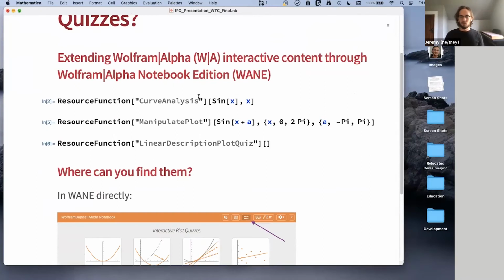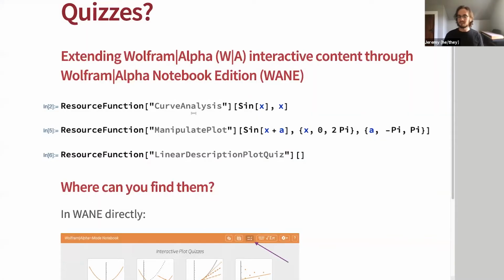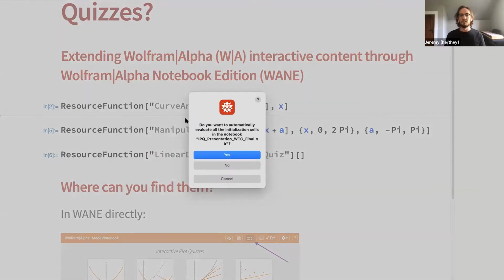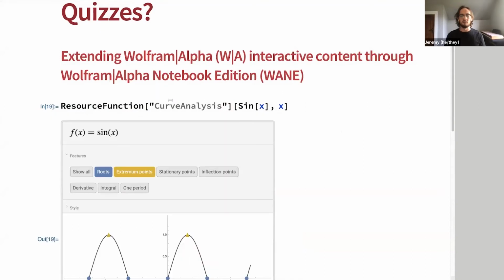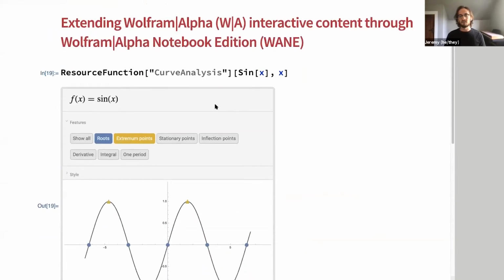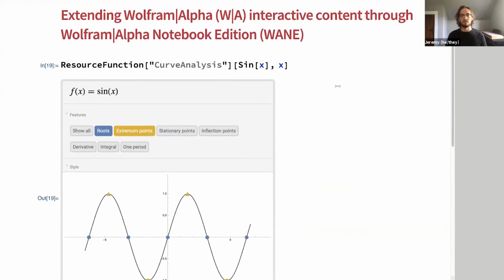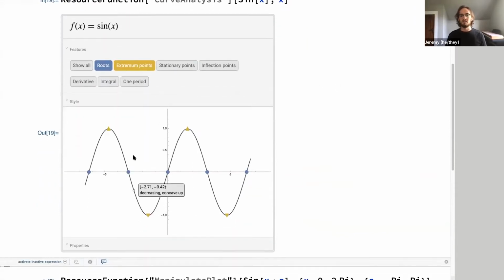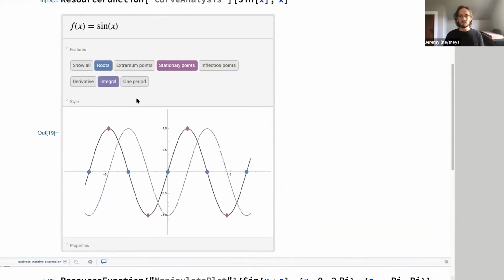As Anne-Marie was saying, we've been working through the scope of what kinds of content we're able to provide, particularly with a focus on interactive content, recognizing the importance of being able to interact with things for building intuition and deeper understanding of mathematics concepts. So we started off with this function, which is what we would call a super function. It pulls together lots of other functionalities to give you an analysis of a particular curve with the ability to turn things on and off. You can choose if you want to see the roots, the inflection points, if you want to see the integral of your input curve, etc.